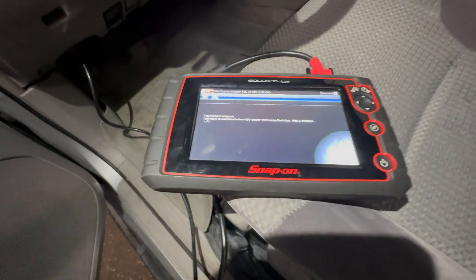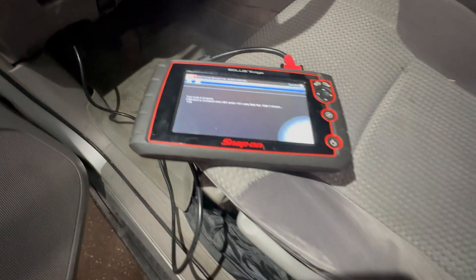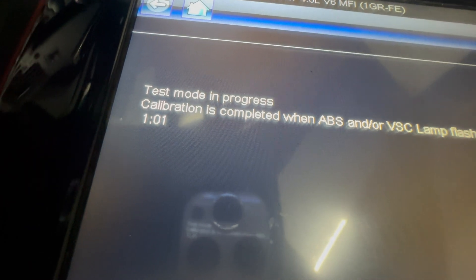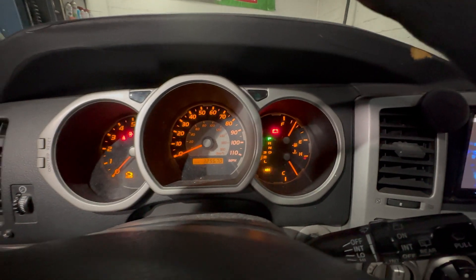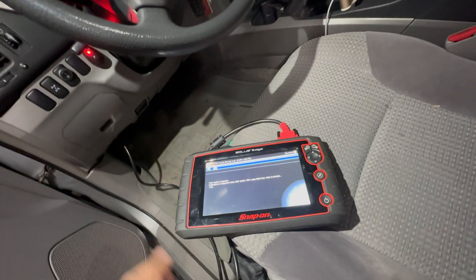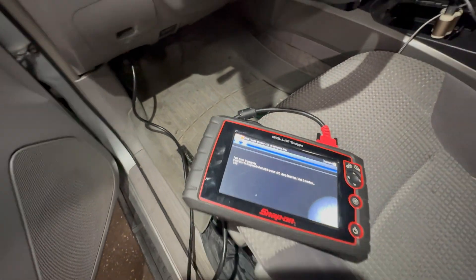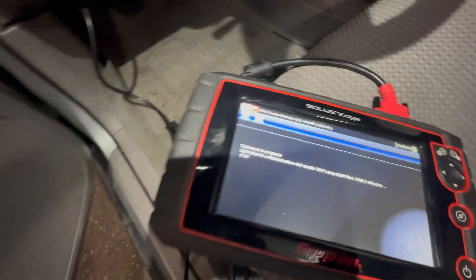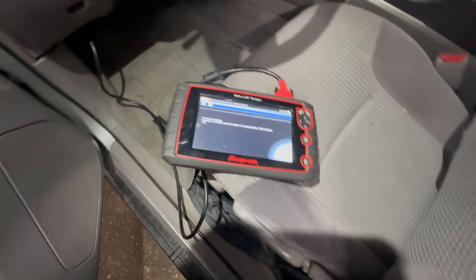1 minute and 16 seconds and going, now 1 minute and 8 seconds. Let's just go through this together and wait for the time frame to deplete. The lights are just going to keep flashing — that's normal. My door is open, it's fine to keep the door open as long as I don't sit in it. You can't sit in it, you can't move the vehicle at this point, no touching anything.